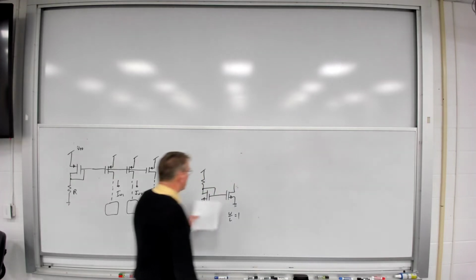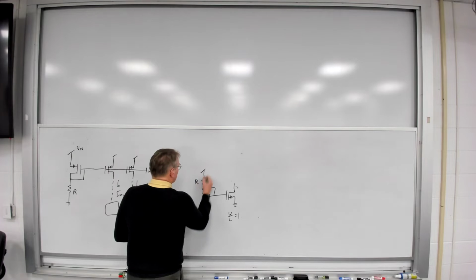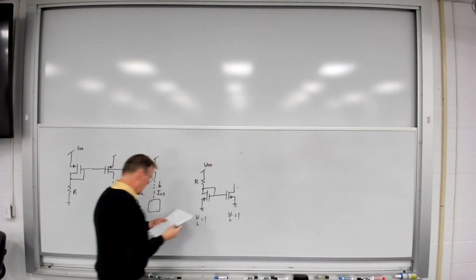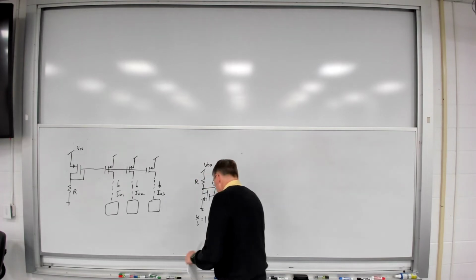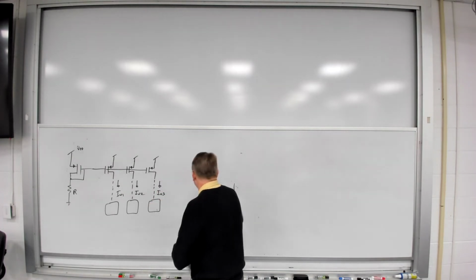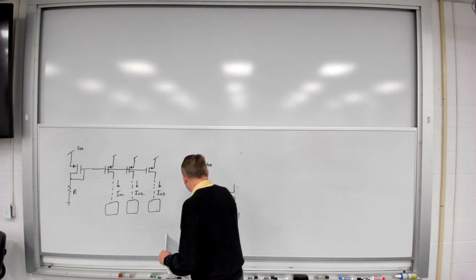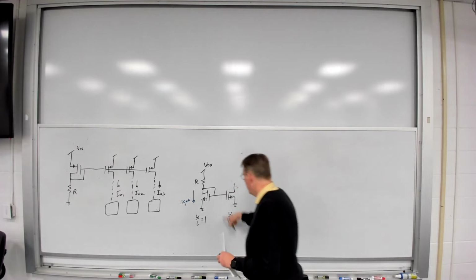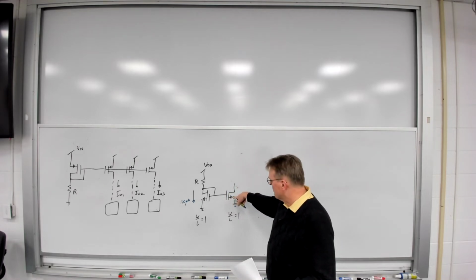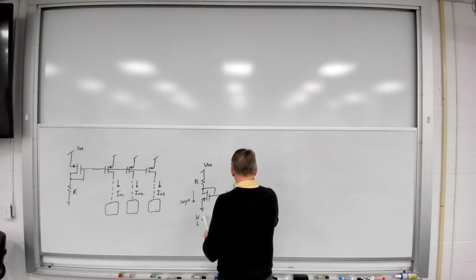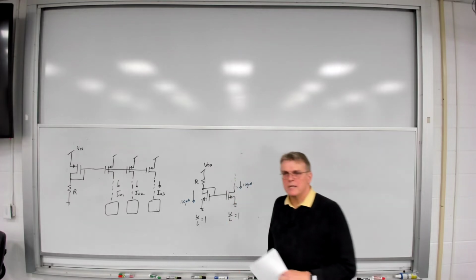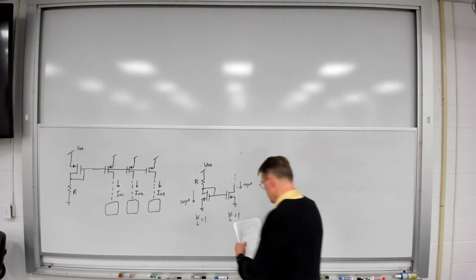Let's start with a simple current mirror. And let's say with this simple current mirror, I set my reference string such that this current is equal to 100 microamps. Well, if I've got a single current device mirrored off of it with the same width to length ratio, then this is also going to be 100 microamps. So in this case, I'm sinking. But let's do this.